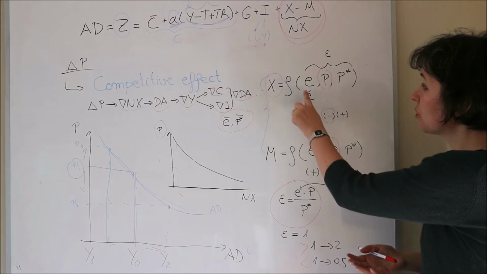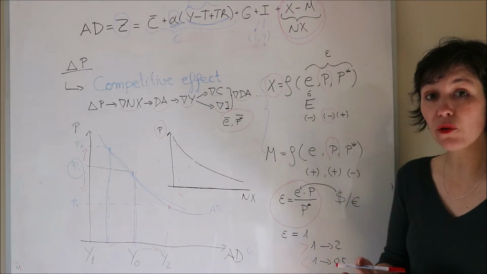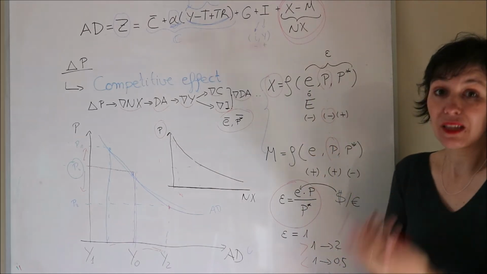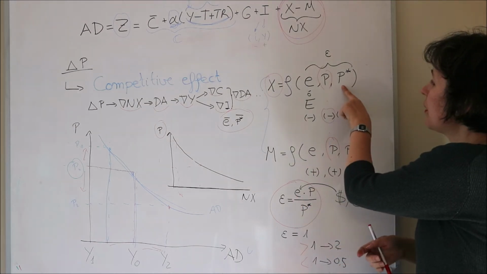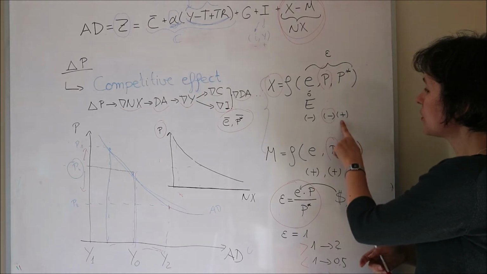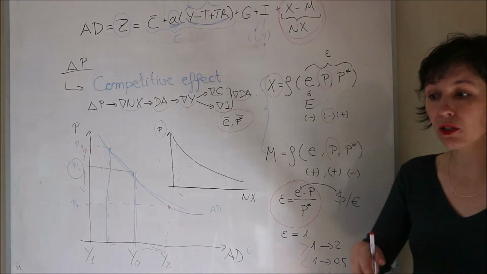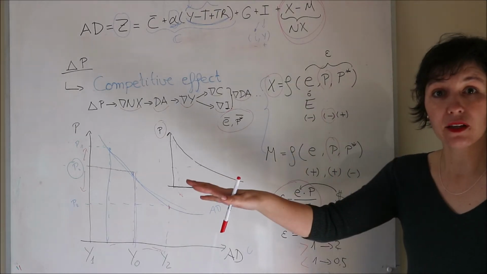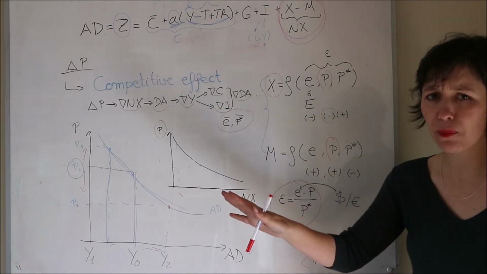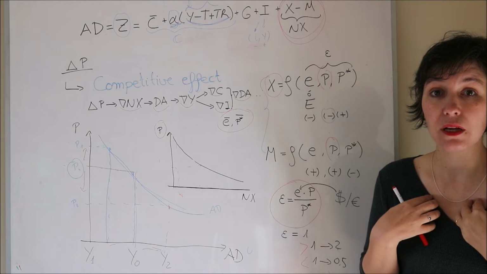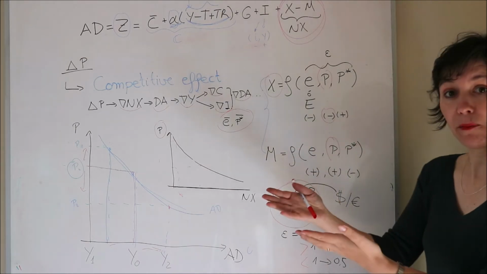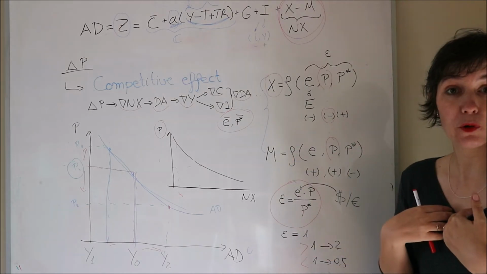So while here we are talking about the cost of my currency, here I'm talking about the cost of my goods, okay? And finally, the prices in the rest of the world, which is positive, of course, because if the foreign economies have really high prices, I'm going to sell more. I'm now more competitive. So that's why higher foreign prices mean higher exports.